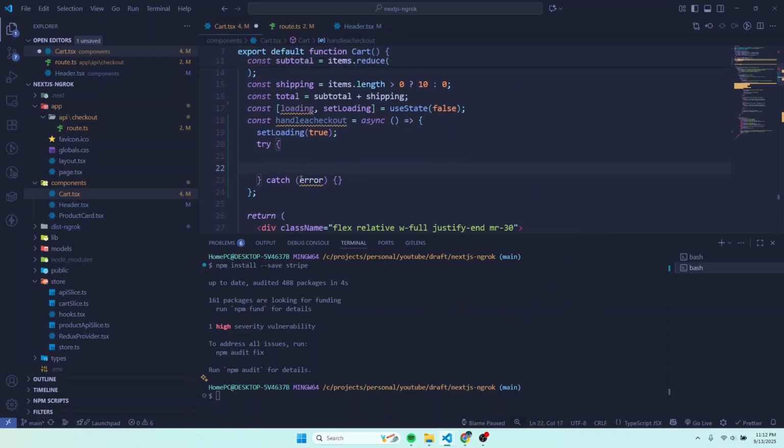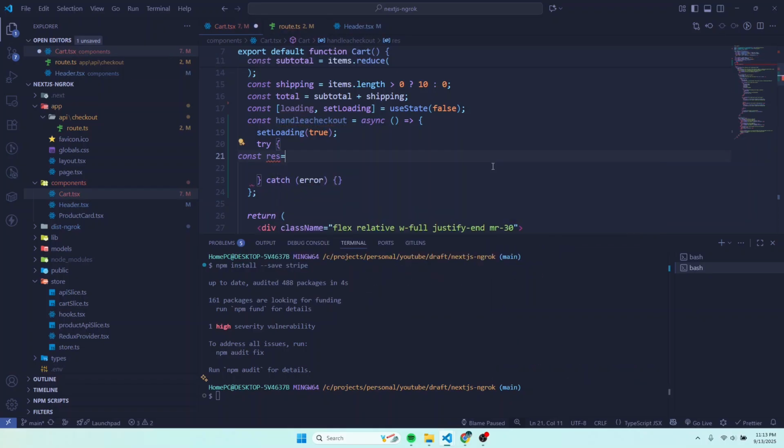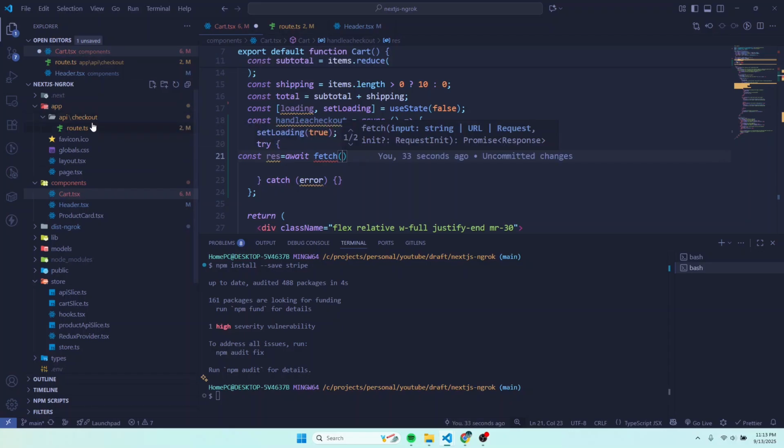Then in the try catch, we make a request, and in the request we expect a response. So I'll just say const response is going to be await fetch. So we are making a request to our checkout endpoint. So it's going to be API then checkout. So the first parameter there is going to be the URL.